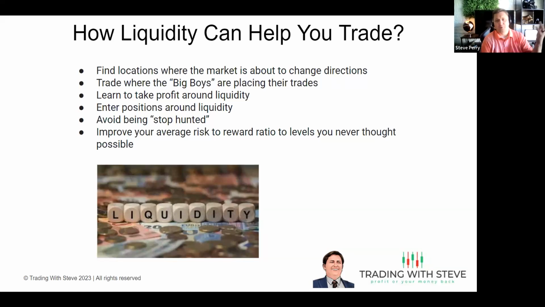Stopped you out just before it went in your favor, right? So a lot of people call that a stop hunt. I don't know if every single time that happens it's a stop hunt, but I do believe that often the market is trying to find where liquidity is and where opportunities and trade setups might be. And so a lot of the times people view that as a stop hunt.